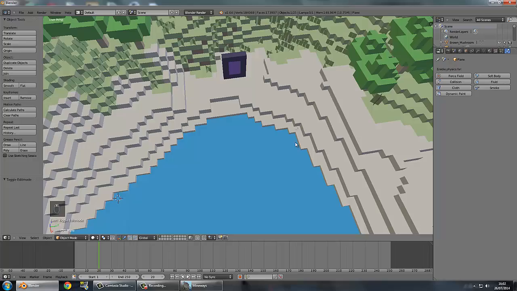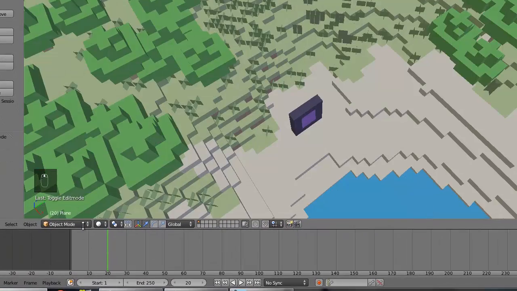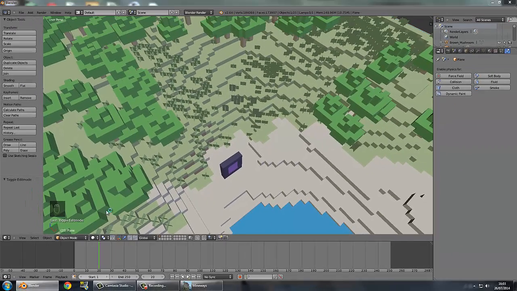Should I show collision objects? I was going to show you how to use cloth actually, because that's kind of useful. Now, let me just download a cloth texture from Minecraft. I did make a Night Owl intro. I believe it's already uploaded, where I used the cloth simulator in Blender to do it.